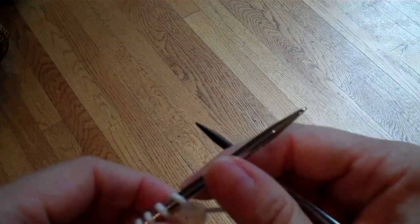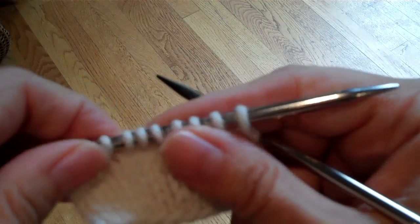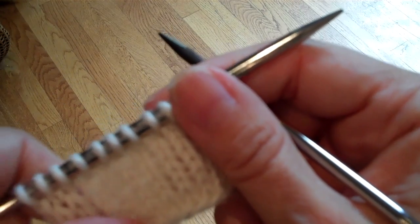This video is a supplement to Lesson 1 of the Basics Correspondence course. I'm going to show you how to make the increases that you would use for Swatch 3, the lifted increases, which slant to the left and the right.